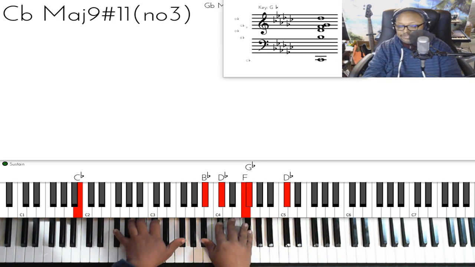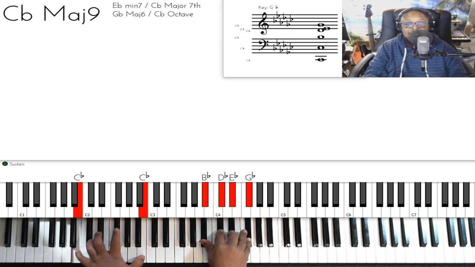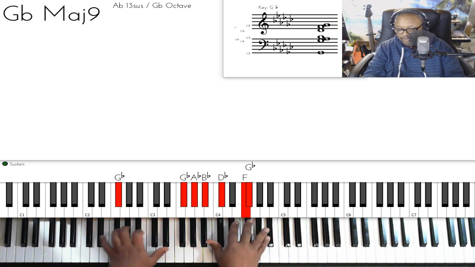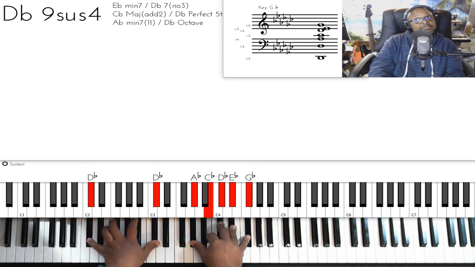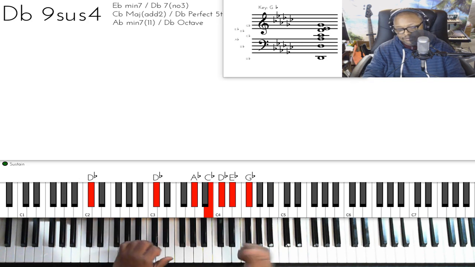Then you go back, and then you're going to play the progression, and then you're going to play the chorus again, the exact same way I showed you how to play the chorus.